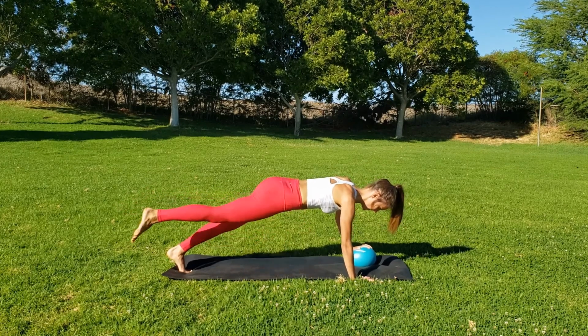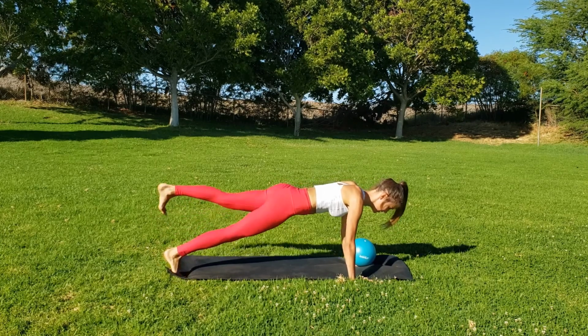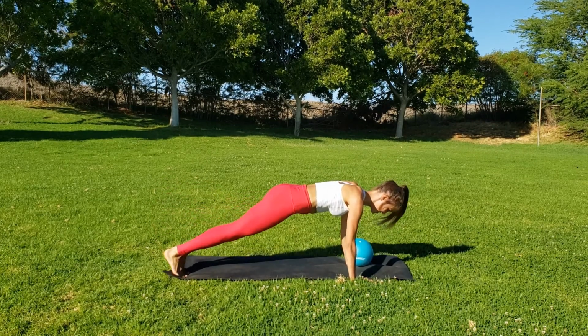Last one here. Lower the leg, ditch the ball, and march out your legs. Lift right and left. Lift right toes, lift left toes. This is your final change. I know it's burning, but stay in it.